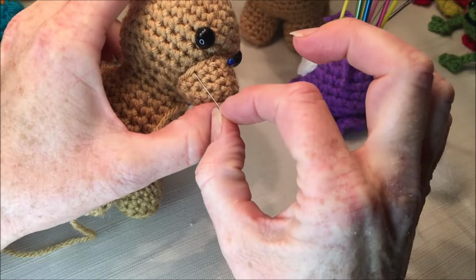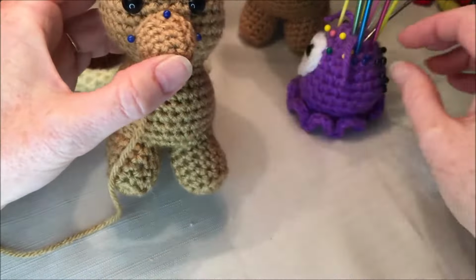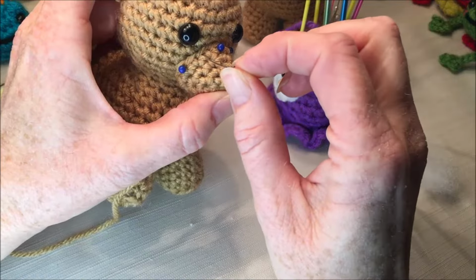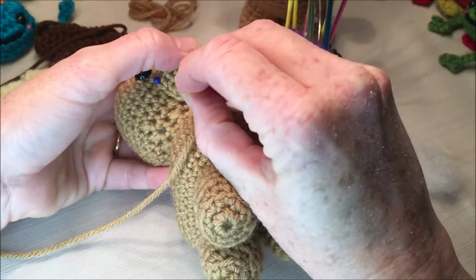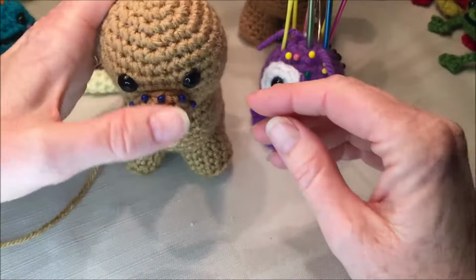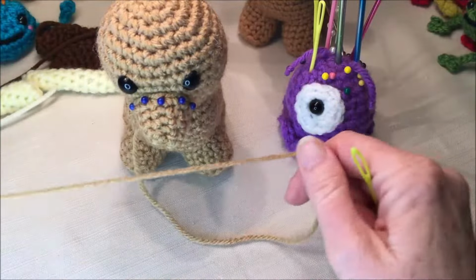And if you remember, there's a little trick. If you put it straight in and then bend it out, that will hold it pretty tight. And then just put a couple more around, till you're happy that it's nice and secure and doesn't seem like it's going to move any. Grab whatever needle you're planning on using.